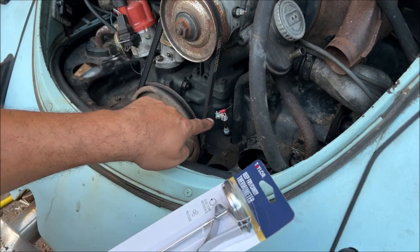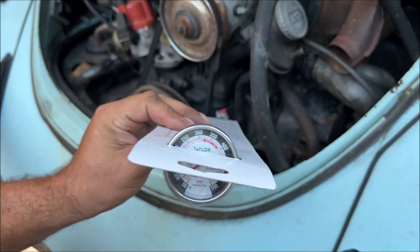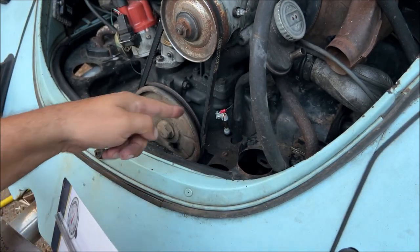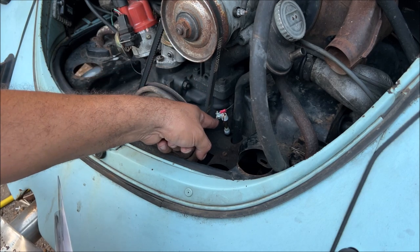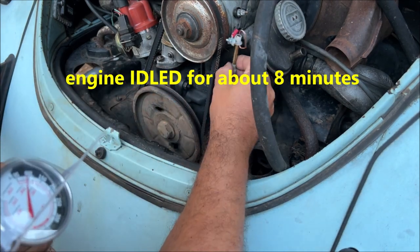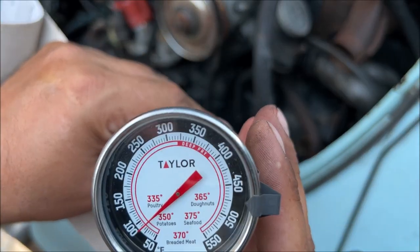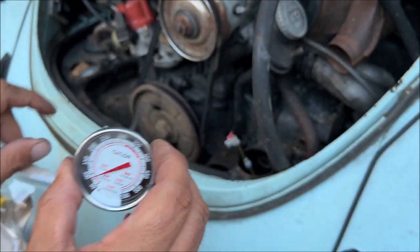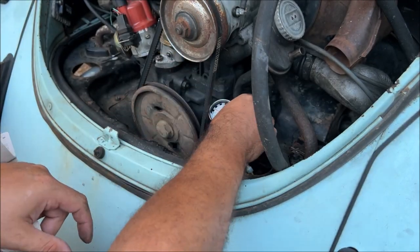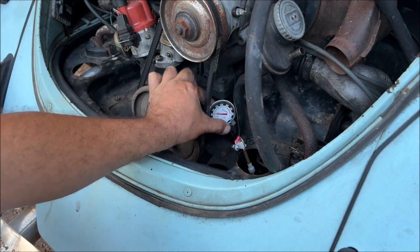Remember I said this one got damaged and it may not be calibrated correctly. Let's go ahead and see what temperature we're at right now, because we can calibrate this one by just loosening that screw and sliding it over. Place your bets — I'm going to say 225 degrees. It actually sits in there perfectly, it really does.